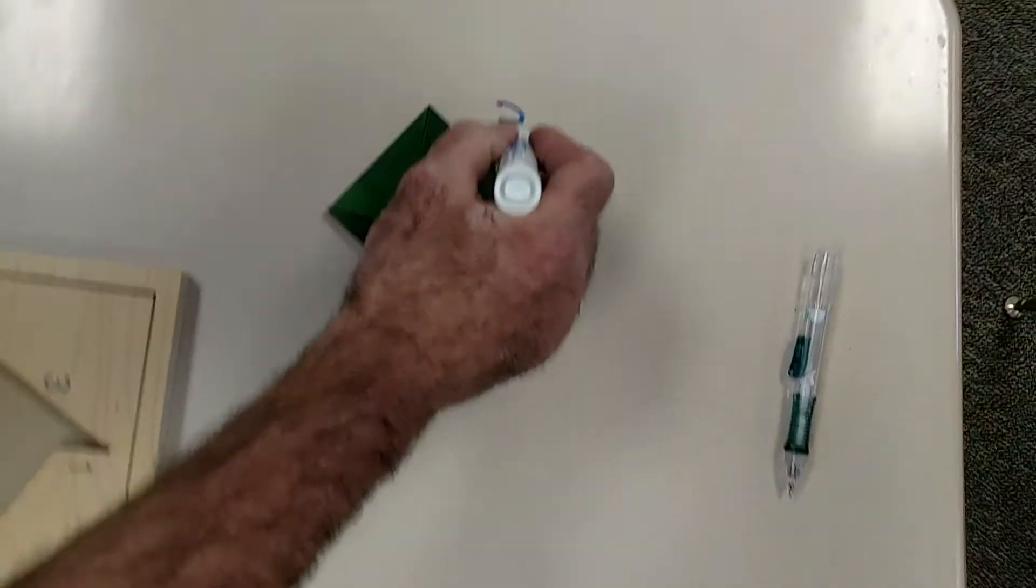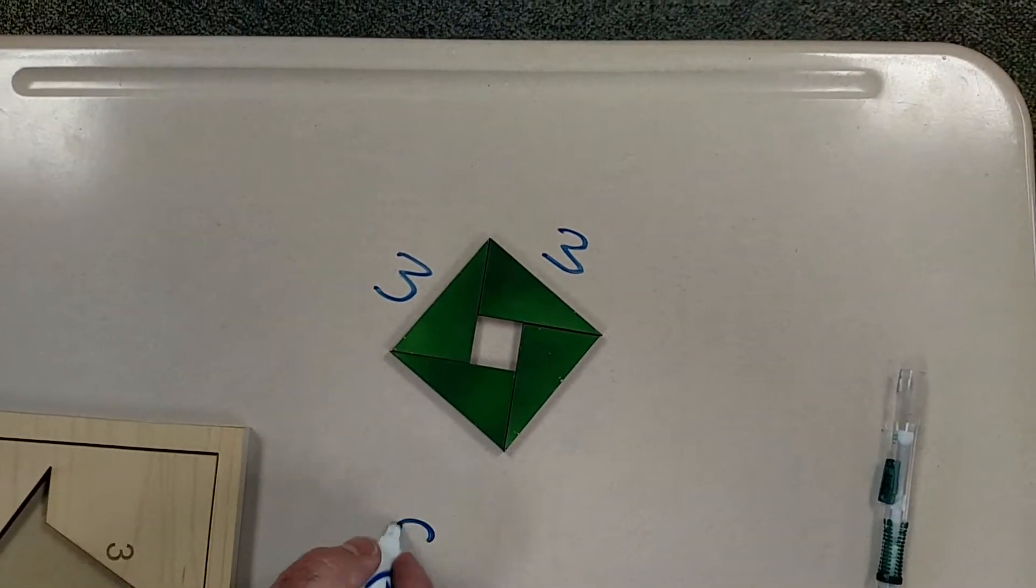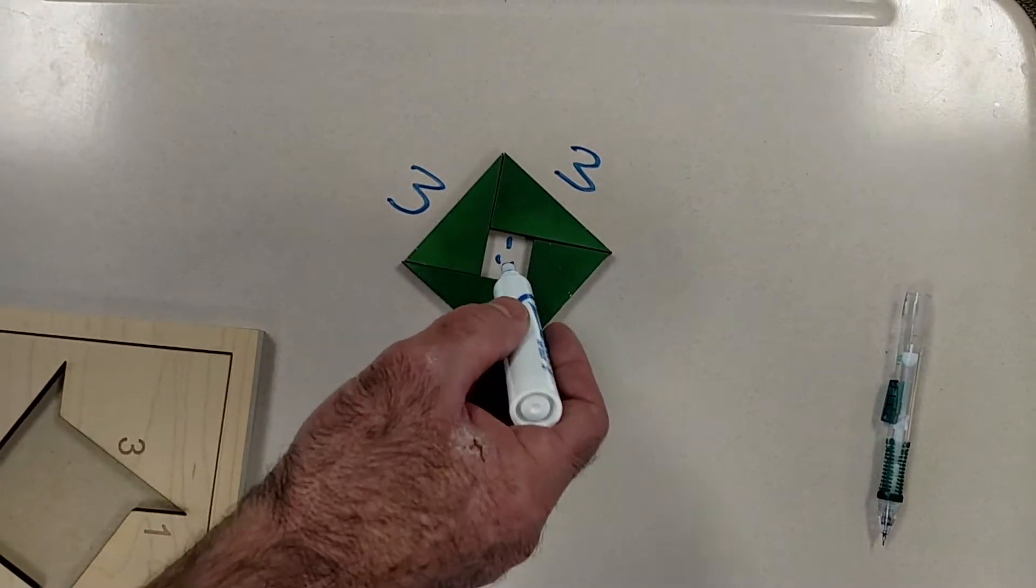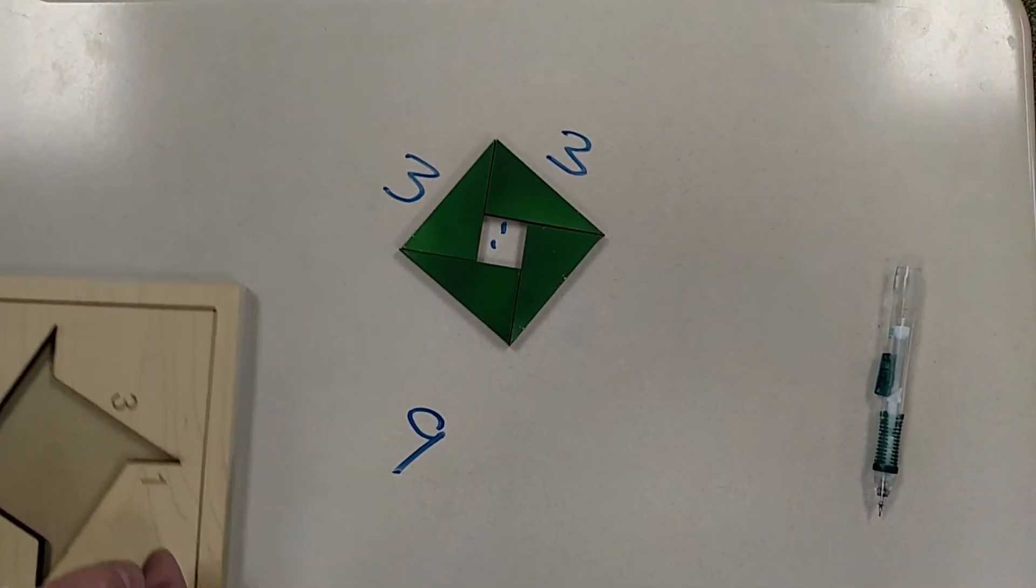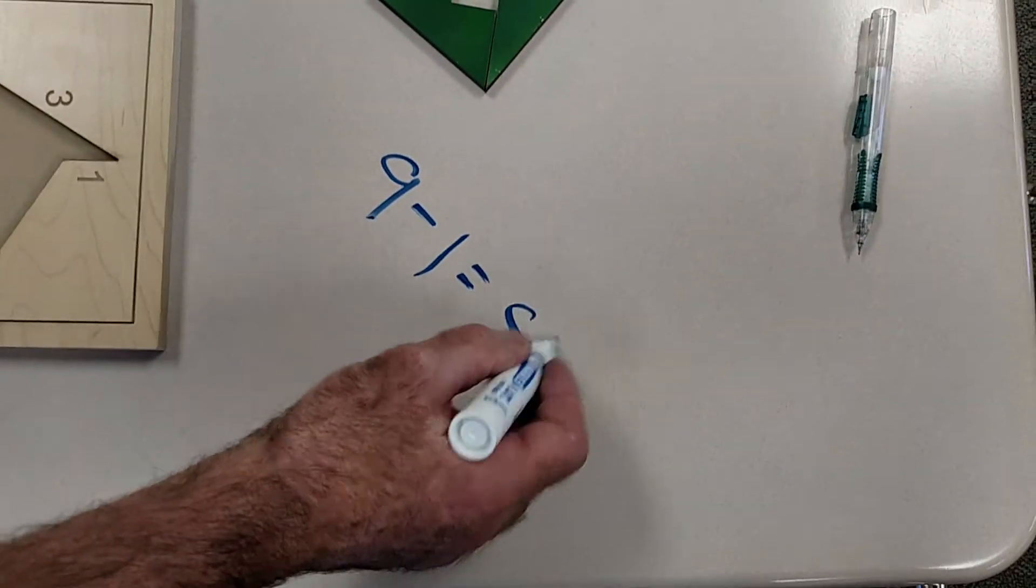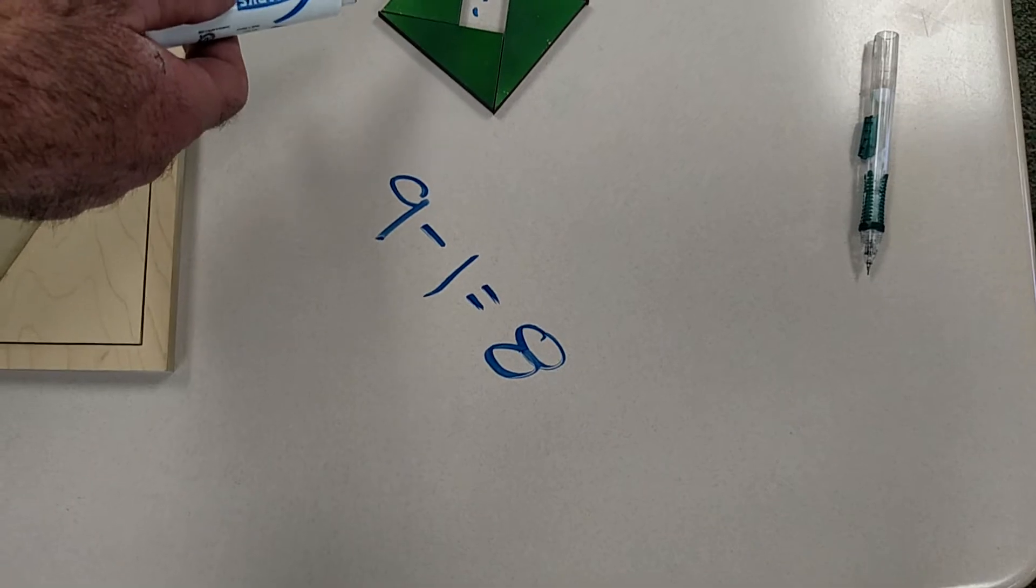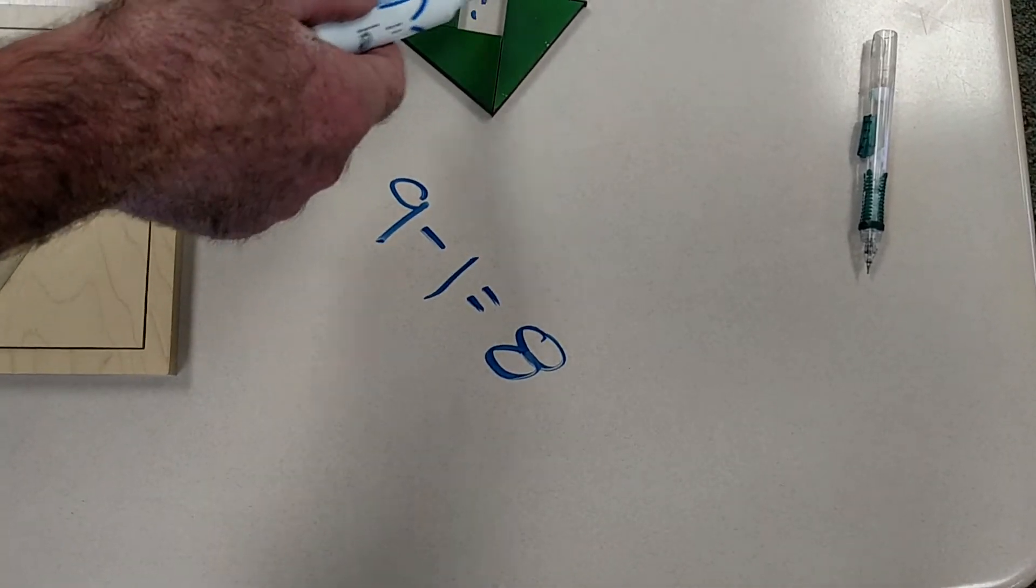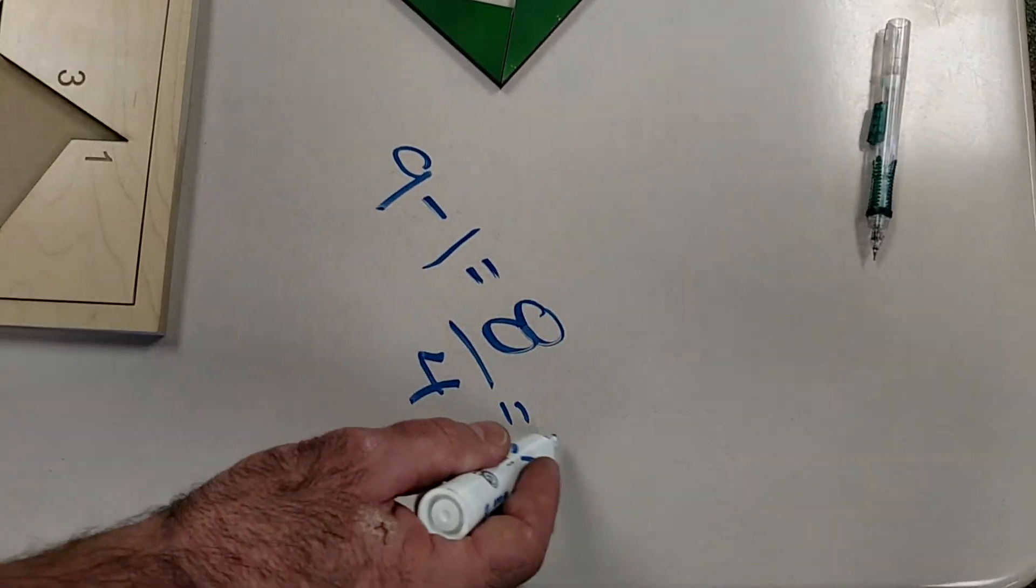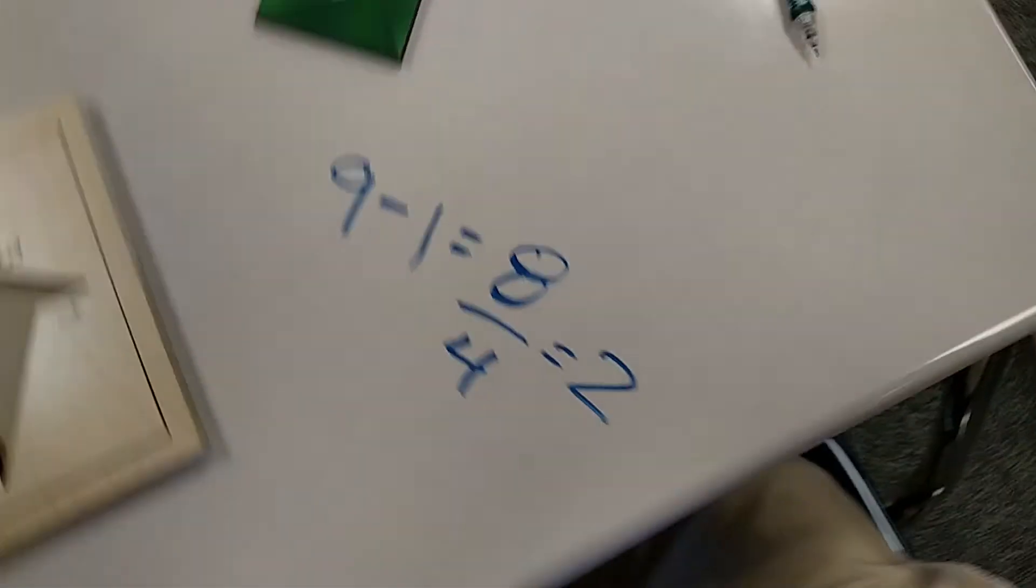So the hypotenuse is three by three. So that square would be nine. But inside of that, I know this is one by one. So that inside square is one. So I'm going to subtract the area of that. Nine minus one will give me eight. So the area of that square is eight. And that's already taken out that little bit. Divided by the four triangles. So the area of one triangle is two. So the area of a single triangle is two.